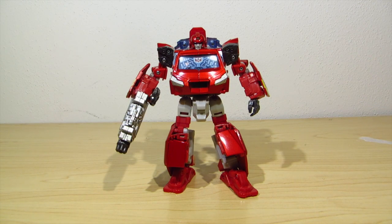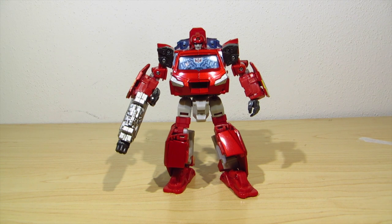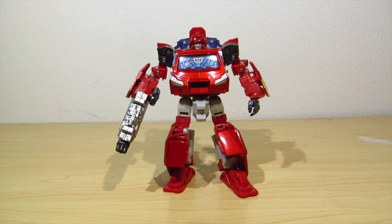And here we have Ironhide. I've seen a number of different reviews for this guy. There's definitely some mixed feelings out there. Some people really like him, some people really hate him. Then again, they were also reviewing the Hasbro version, and apparently the Hasbro version had a blue face, which I think would look a little strange.